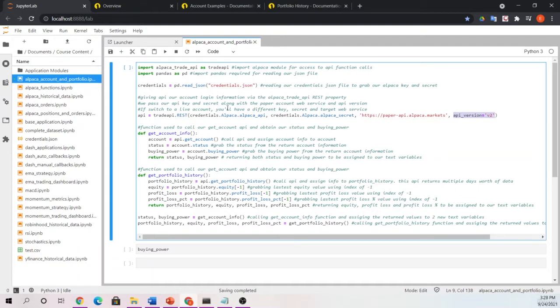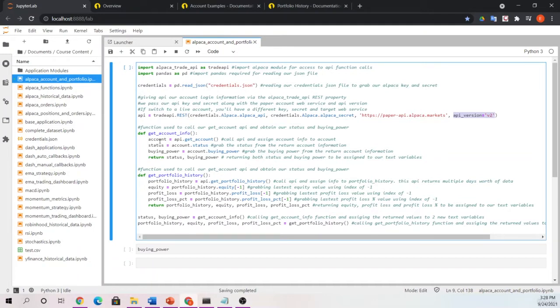So this should be again a familiar call with how we were accessing securities information in our previous sections. So down below, this is where we're going to start getting to the meat of what we're going to learn in this section, and that is where we're going to get our account info and also our portfolio history. So starting with account info, we have created a function to grab our account. So understanding what values we can get out of the account. Now unfortunately today during this I'm not going to be able to show you all of the pieces of information you'll get back from the account.